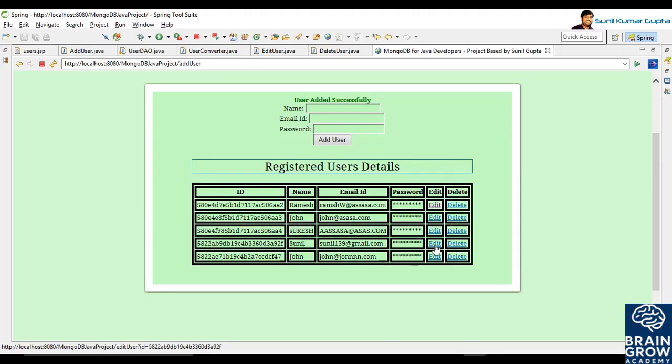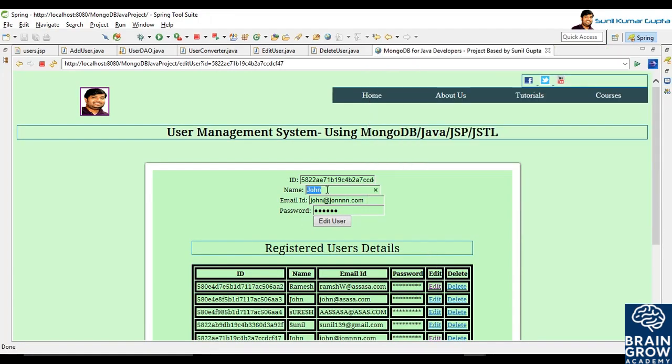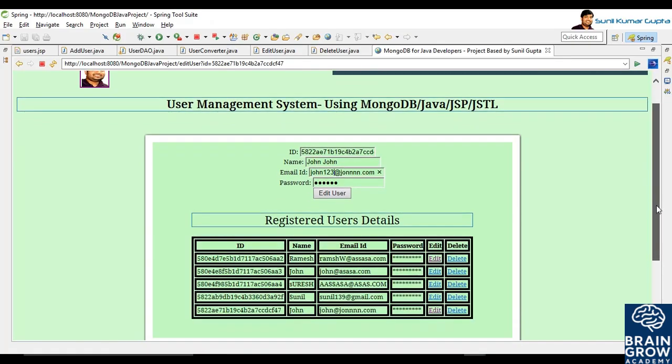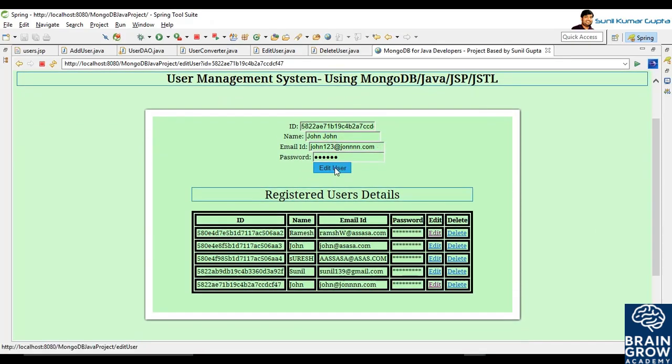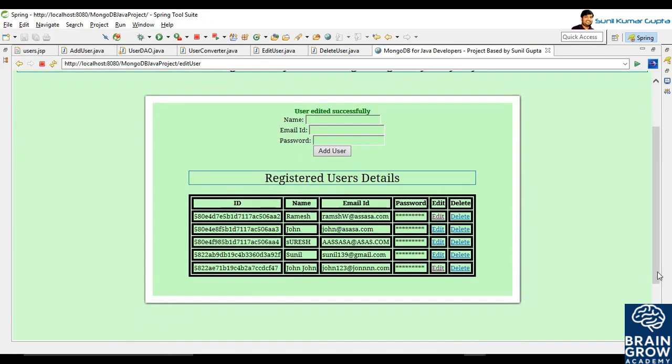And when I try to edit, click on edit, see here John's detail has popped up. So let me modify John. I'm writing John and John123 as email ID, and I'll edit. So now it is John and John@John. It should be John. So see here, now it is showing John and John123. So it is getting edited or updated correctly.